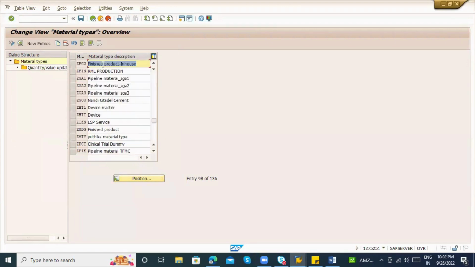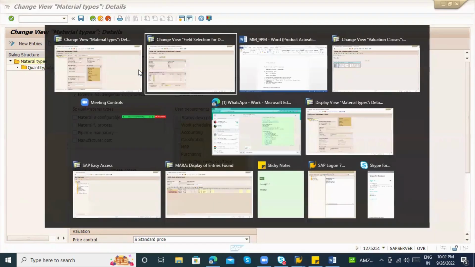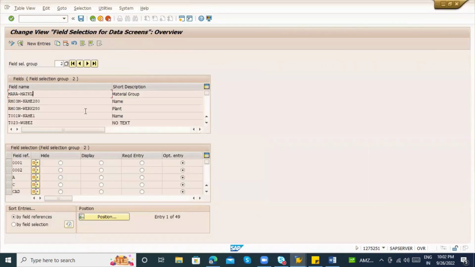Yes. So let's go into the details. You can see it is assigned the FERT field reference. Here you need to check where the field reference FERT is. Come down, just down. Okay, where is the FERT? It is here.